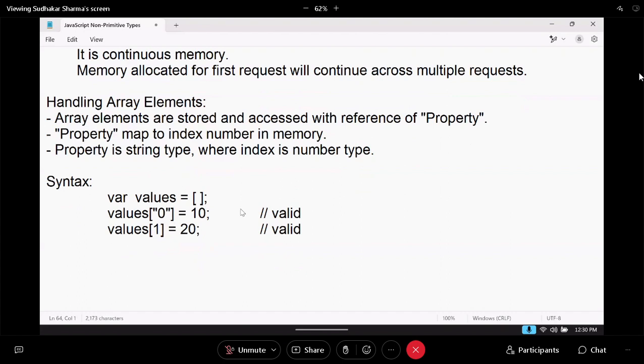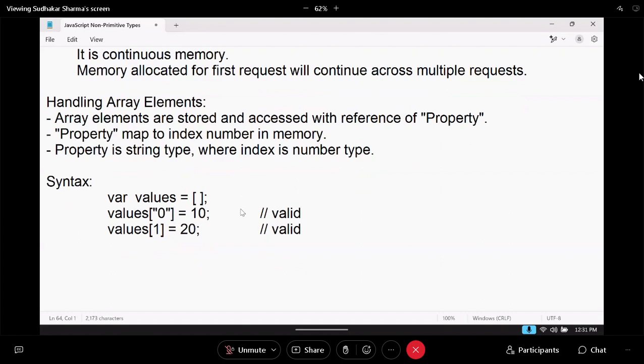Right. That is array elements. Right. So here array elements are stored using the property reference.